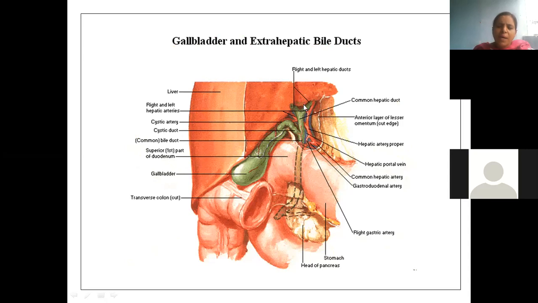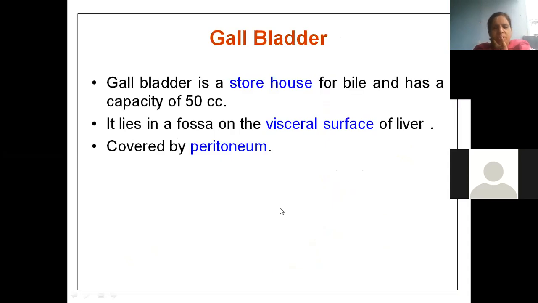So the bile juice which is synthesized in the liver will be collected by these hepatic ducts, and it will be moving into the gallbladder. So from the gallbladder, the bile juice will be entering into the cystic duct. Okay, cystic duct and common hepatic duct will join to form common bile duct. So this common bile duct will enter into the second part of the duodenum. We will have other pictures also.